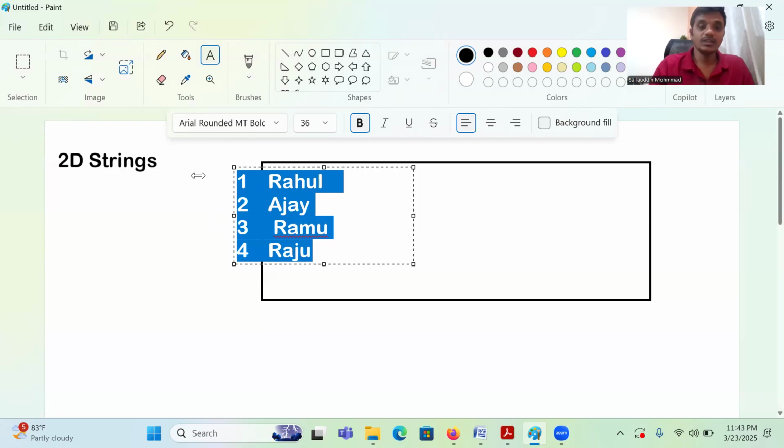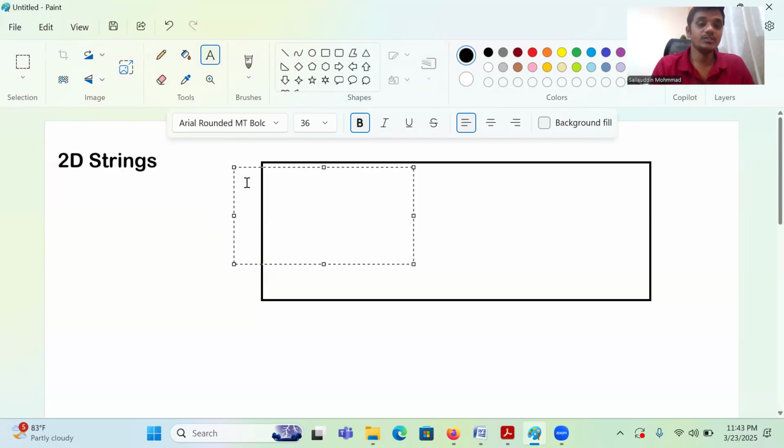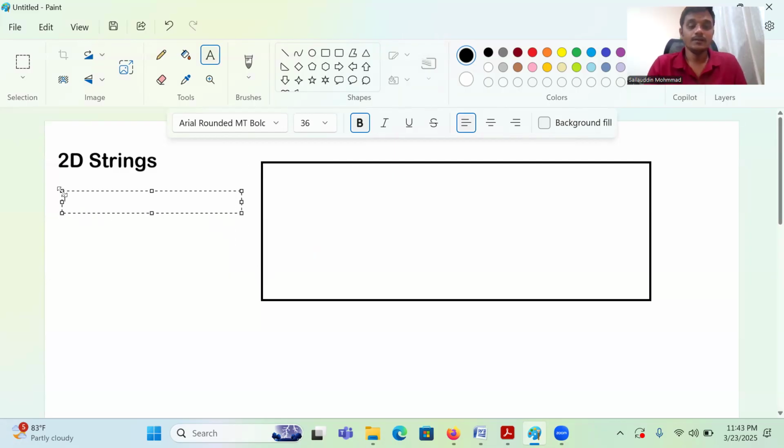Now generally, we know that indexes start from zero onward. Zero index, one index like that. Here I want to declare one variable, something like char str, str of four names I want to give. Each name, the string length or name length or any sentence length, should be not more than 30 characters, like that 0 to 29. It is the length of the name. How many names do I want to take? Four names: 0, 1, 2, 3. There are four names. This is the thing I have created.